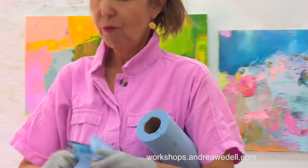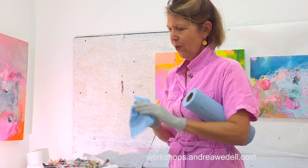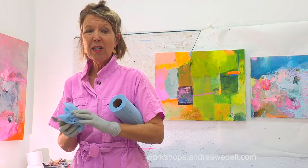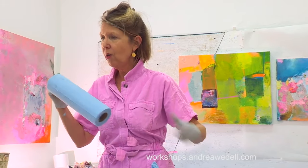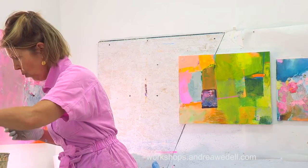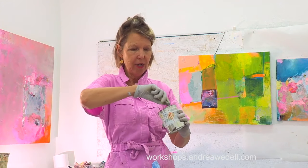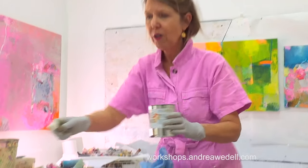I think collage is very, very tricky. Basically when you put a collage element down, you've made a commitment. It is an integral piece of your composition and your texture and your color and the story. And so you have to work with it for the rest of the painting. So there's something about that that is both a really fun challenge and difficult.